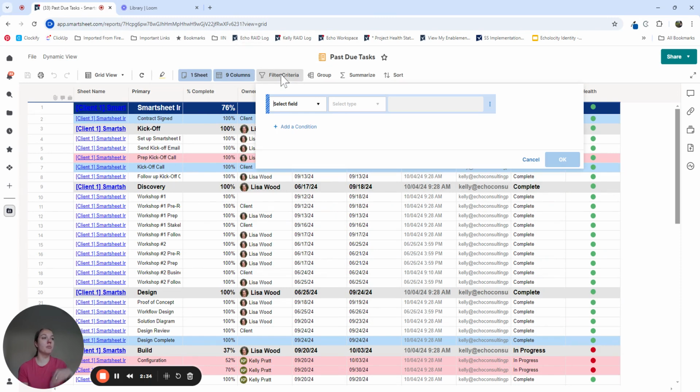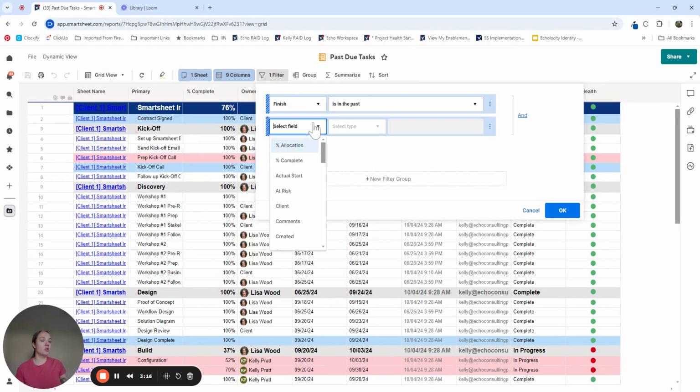Then I need to filter my report so that I'm looking at what my intention is, right? So the report is past due tasks. That's what I'm looking for. I need to set my filter criteria to match that. So a past due task in my eyes is a task where the finish date is in the past. There's a lot of options for all the different column types in filter criteria for Smartsheet reports. You can see here, there's a lot of options. Blank, greater than, less than, is in the future, is in the past, is in the next. You can do like is in the next 7 days, is in the last 7 days, all that good stuff. So for this one, I just simply need finishes in the past.